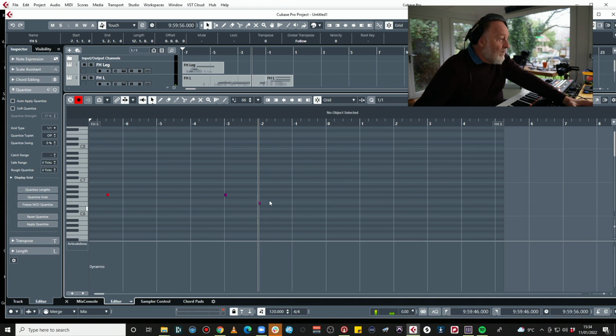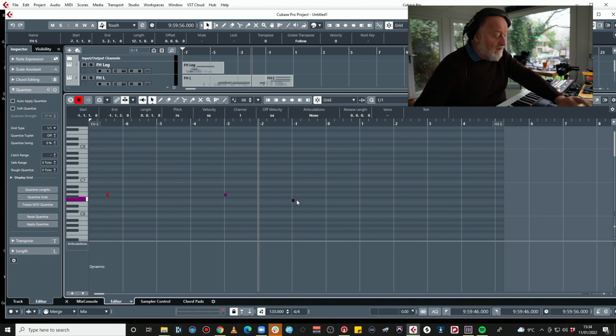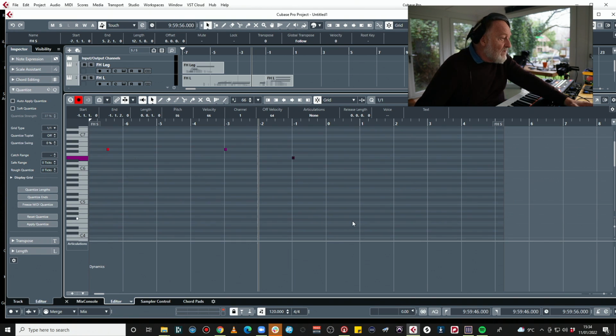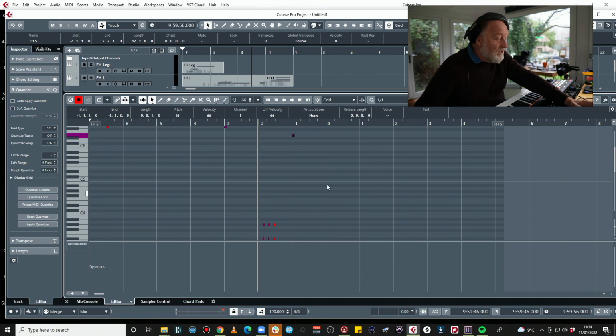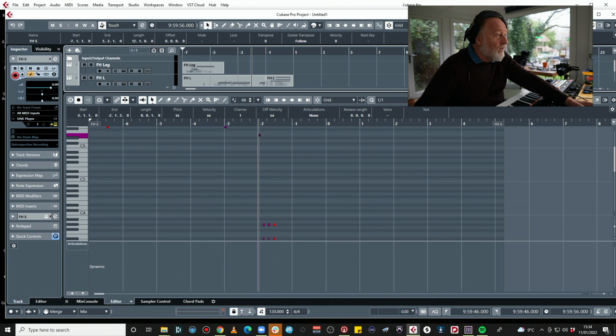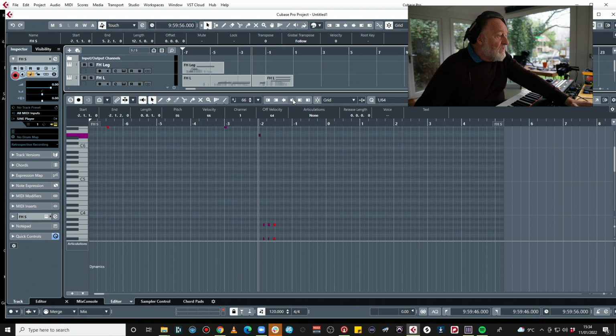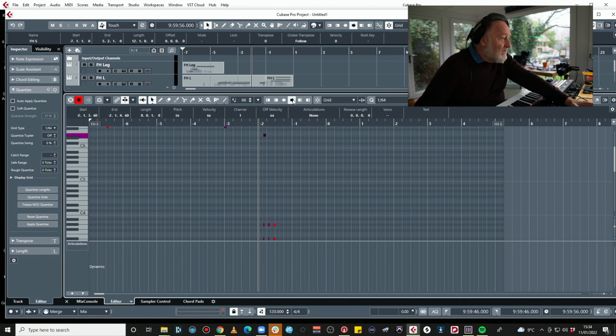Okay, let's move that on, that little notey boaty. Notey boaty guy! You're not on children's television, for God's sake, what do you think you're doing? Okay, where's those now? Right, so where are we going to put it? Just before there, so it's going back a little bit. And we'll move it by quantize, and we'll have the quantize set for 64th, and then we go like this. So it's a bit fiddly, but okay. There we go, stick it.